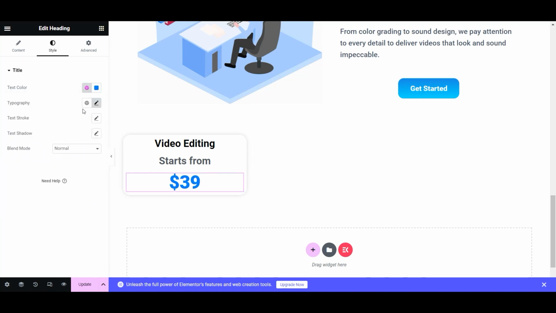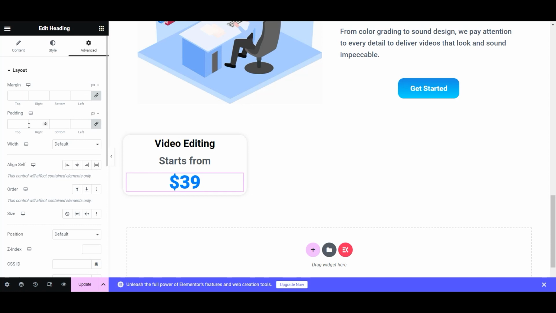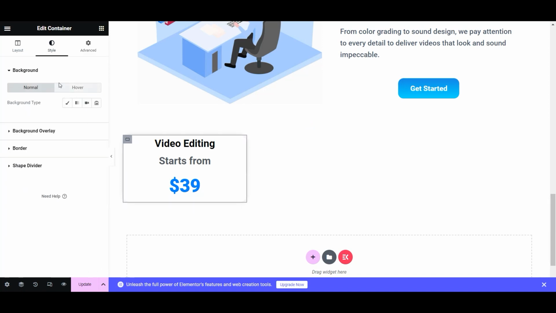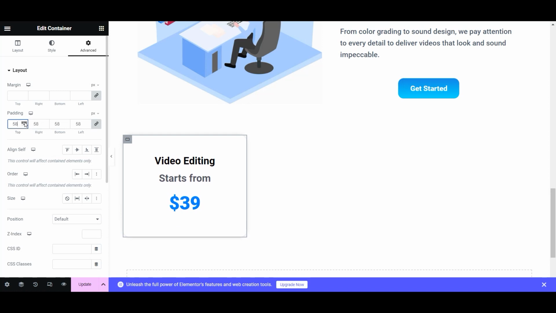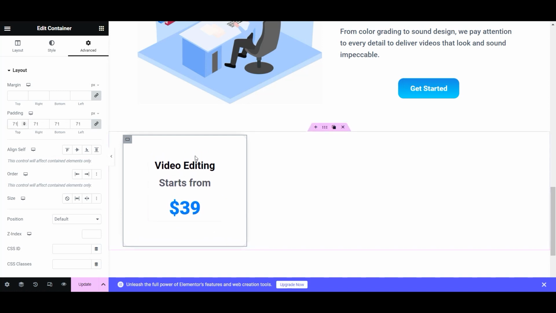Add in some padding. Go into advanced, add in more padding. Okay, now looks better. Put 70.